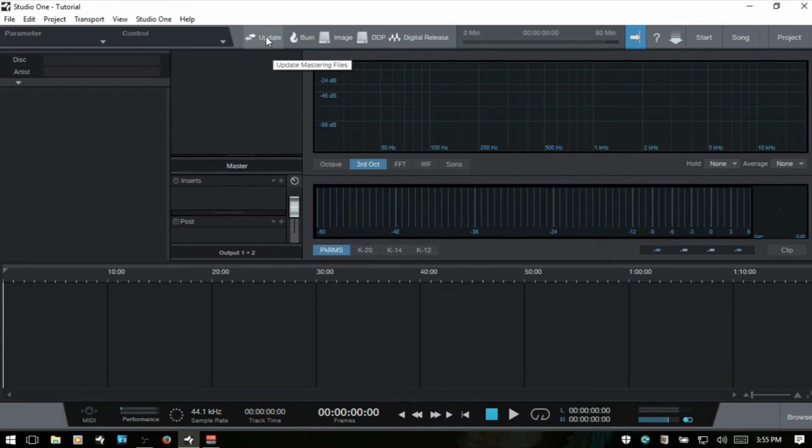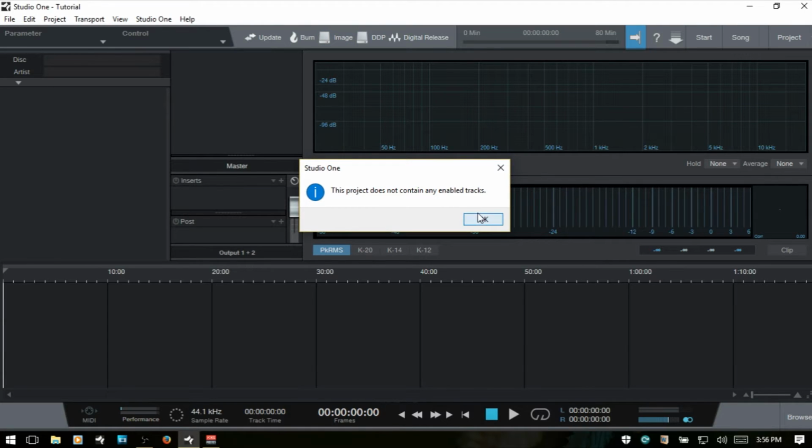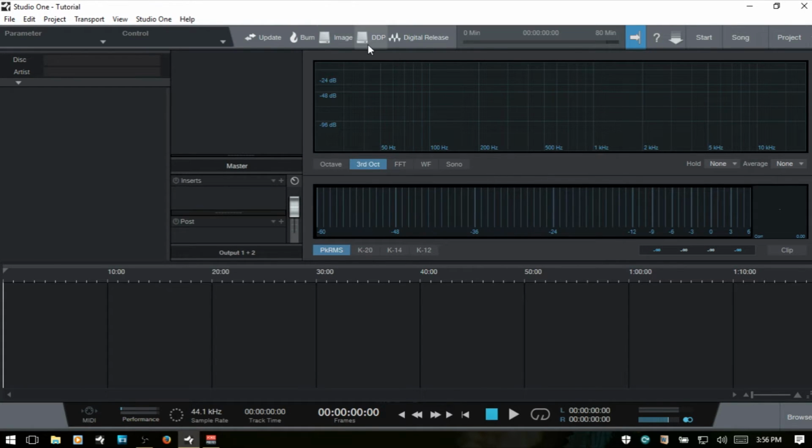We've got update. So if you have imported songs into the project file that you are working on within Studio One, and you've made some changes to the song, you can use this update so you don't have to render down your songs again. You can just choose to update, and if that song is within the timeline down here, then it will go ahead and do that for you. Next, we have a burn, so we can burn a Redbook audio CD. We have a couple of choices for image creation. We don't have any audio in here, any song, so that's why we have that.